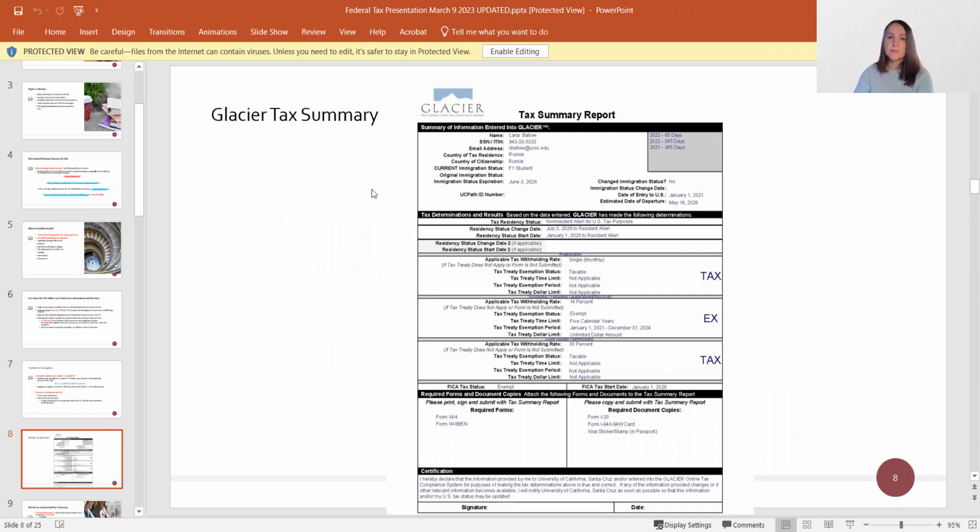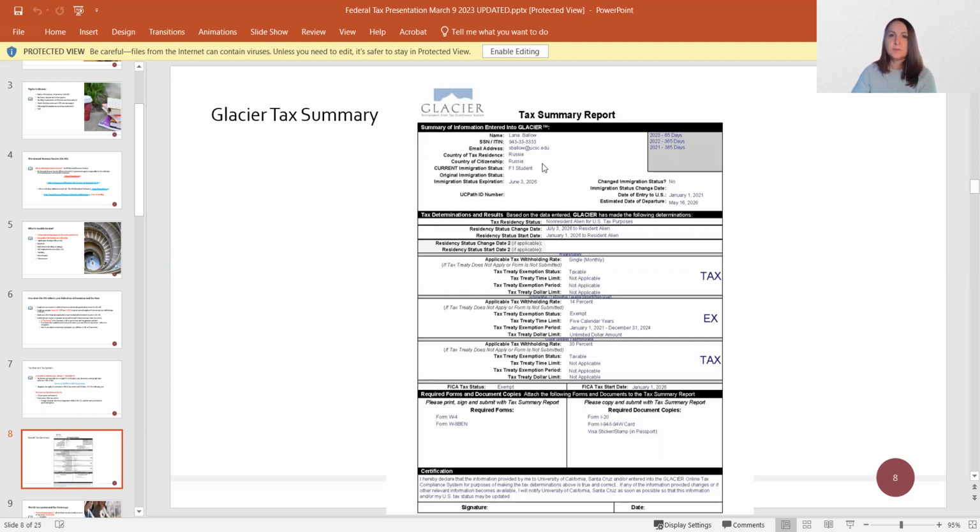So when you start receiving payment from UCSC, you get notified by me and asked to provide the Glacier tax summary. So I'm going to point to a few items on the summary to show you how this document can also be helpful for understanding taxes when you prepare your US tax return. Then I will do my presentation, and at the end, again, I will show you this tax summary, so you will be able to comprehend it on a better level.